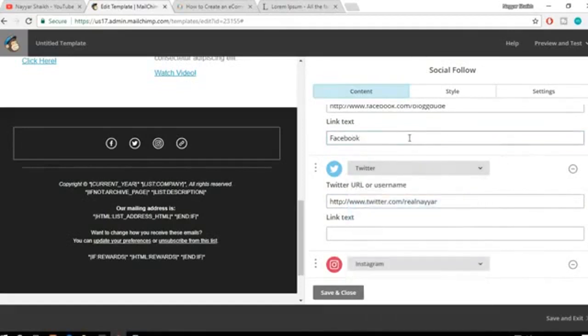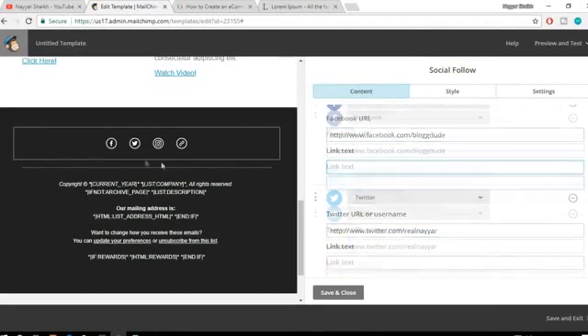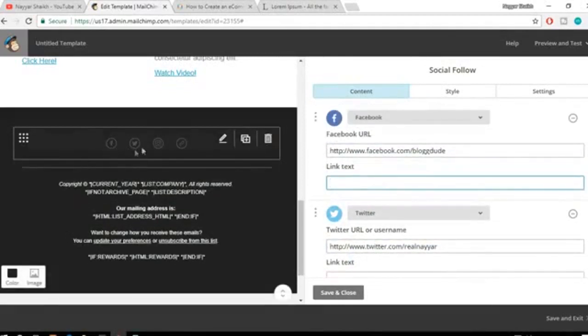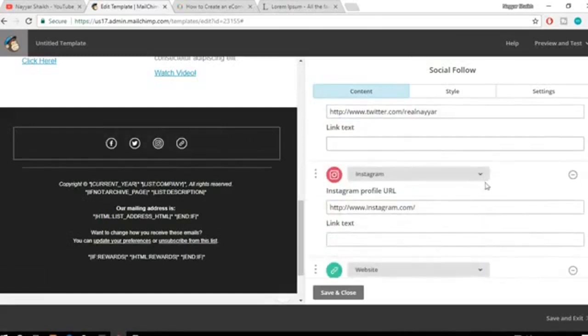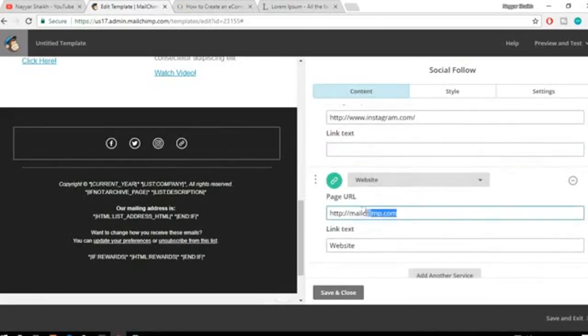Okay, so it's all up to you, but I don't recommend that, because the icon, the logo says that this is the Facebook logo, this is the Twitter logo, so that is not needed according to me. If you want, you can insert that. And the rest, I don't use Instagram. I have a website, so I'll put in my website over here, blogdude.com.